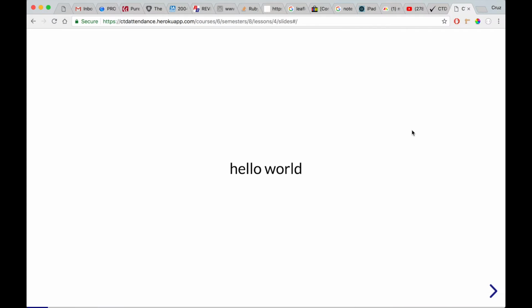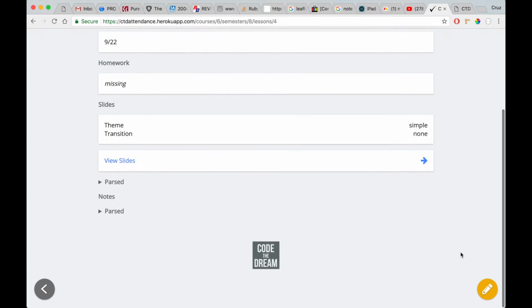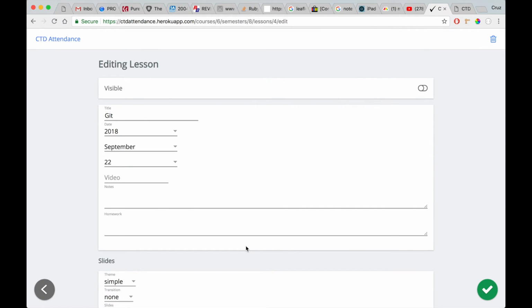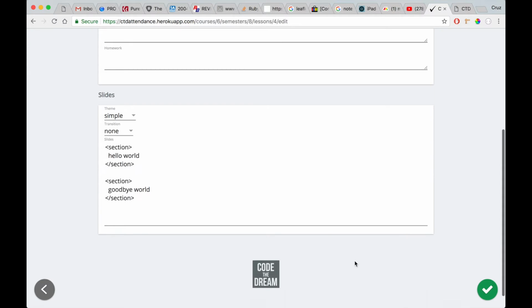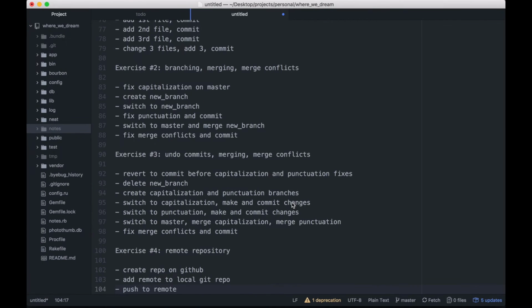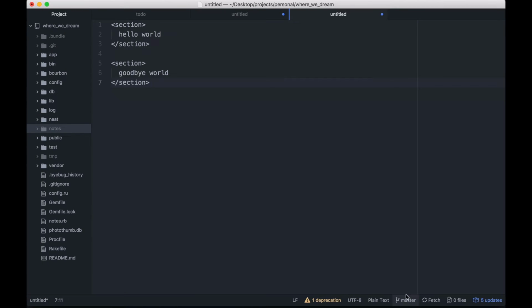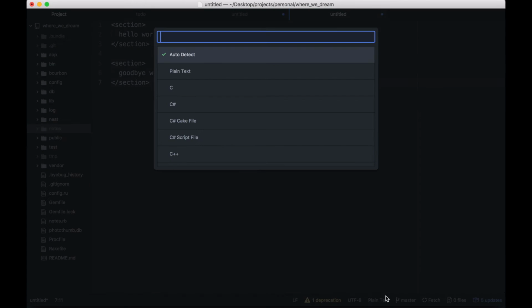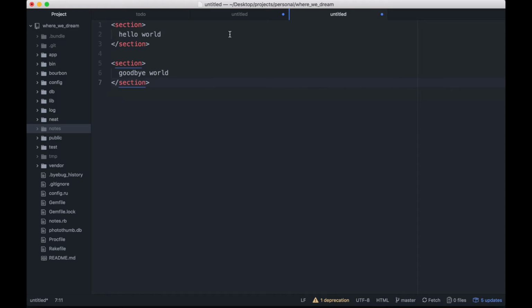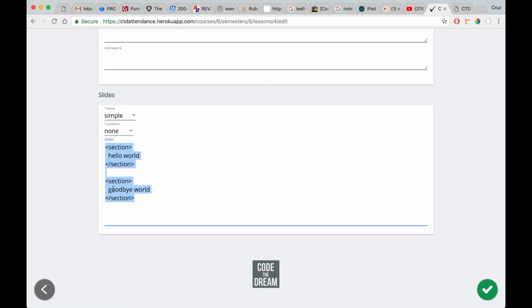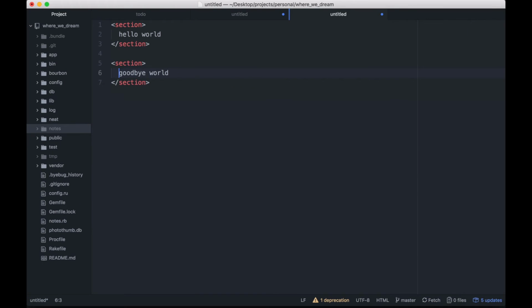Now I don't like to edit the HTML for these slides directly in here. I like to be in a text editor because it's just what I'm used to, and it has syntax highlighting, and when you press tab it adds more spaces. But when you're in the web page version, if you press tab, it goes to this back button here, and that's not what we want. So I find it easier to use a text editor.